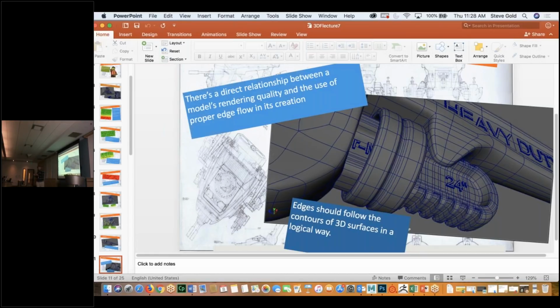Polygon geometry is similar to that, in that you're going to have abrupt changes of shape. But what I'd like you to try to think of is, how do I feather and ease that shape change into my edge flow and the rest of my model, to have a more gentle transition afterward. And that's where you get that nice spacing, nice neat and clean edge looping, nice shape of the faces, regardless of whatever it is you have to build. Does that make sense a little bit? I know it's kind of deep and mystical, maybe, but it's a good thought process in terms of nice edge flow and good quality models.